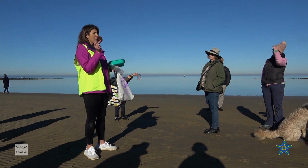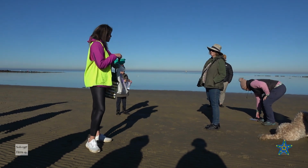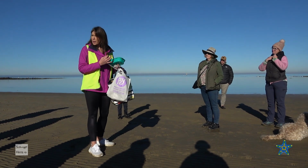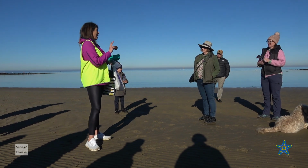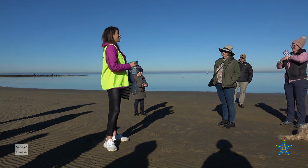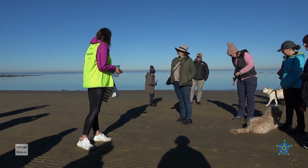But if you have a live sponge and you put that in a blender, which is a horrible thing to do and you shouldn't do it, but if you were to put it into a blender and it's separated into all of its pieces, if you left it there overnight, it would join itself back together. And if you put two sponges that are both alive in that blender, they will go back into their original shapes again, without mixed up pieces. Incredible, isn't it? So all of these animals have these different superpowers.